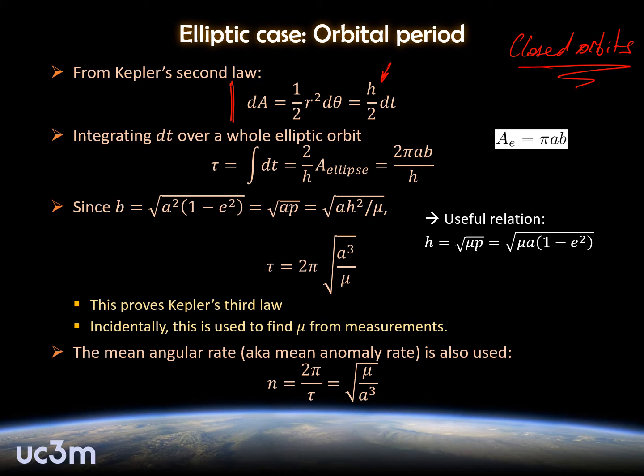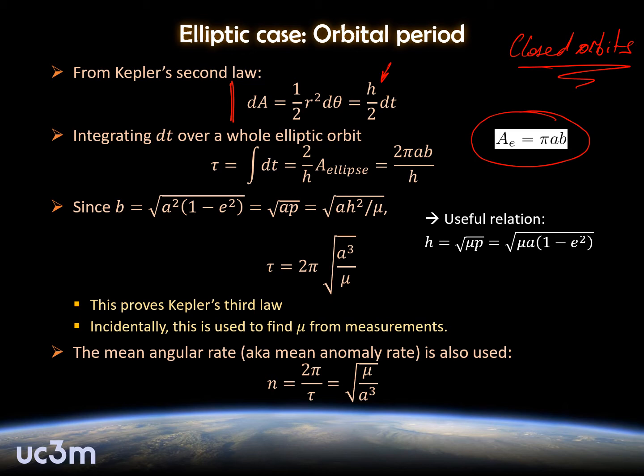Remember that to obtain this result, we have to draw a differential area. It's basically a small triangle, a differential triangle, swept by the radius vector between two instants of time, and we then relate this with the angular momentum vector magnitude. So you have this expression, and basically what you have here is a differential equation that you can integrate over the full area of the ellipse. And if you do that, then you will find an expression for the time it takes the object to run a full ellipse. So from geometry, we remember that the area of an ellipse is given by this expression.